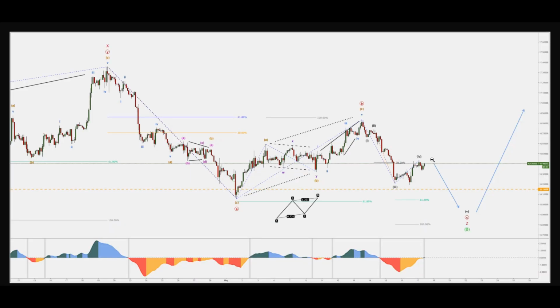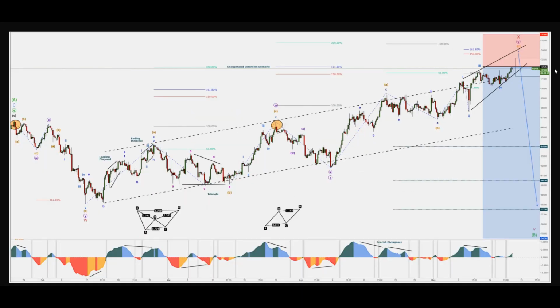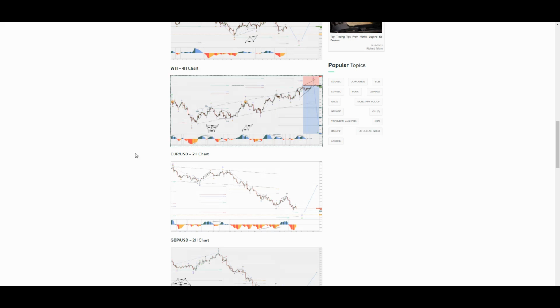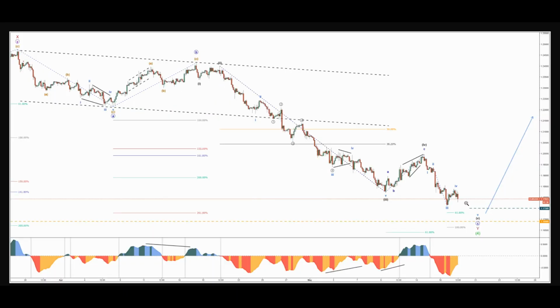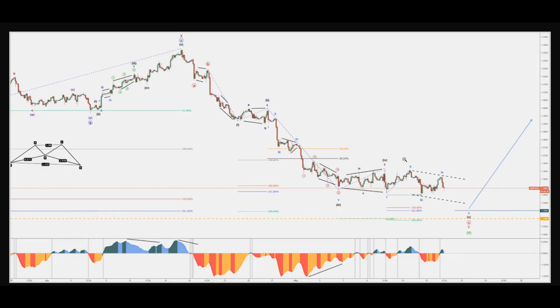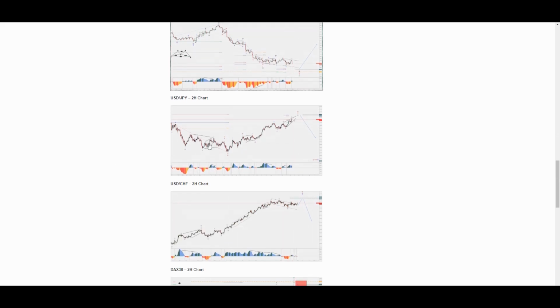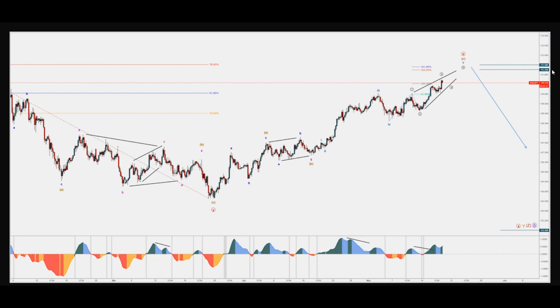XAG USD, more downside before the upside, did not perform like that, but I'm gonna update it. Crude oil, from 72.25 to possibly start a drop, and we all know what happened. And the euro, this is basically one of the disappointments, which actually went much lower, but it's fine. It's trading, right? So we roll with the punches. Now on the pound US dollar, 1.330 right here, the pivot seems to be in focus, and I'm gonna go on it and see that the USD yen, on this ending diagonal, indeed had the reaction.